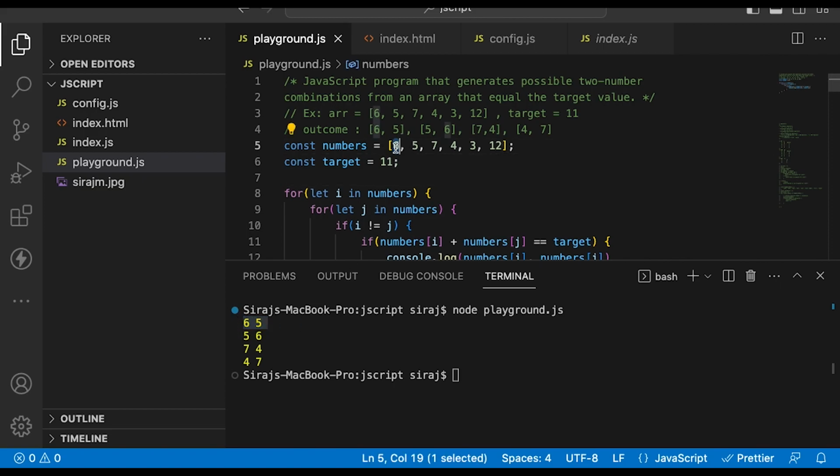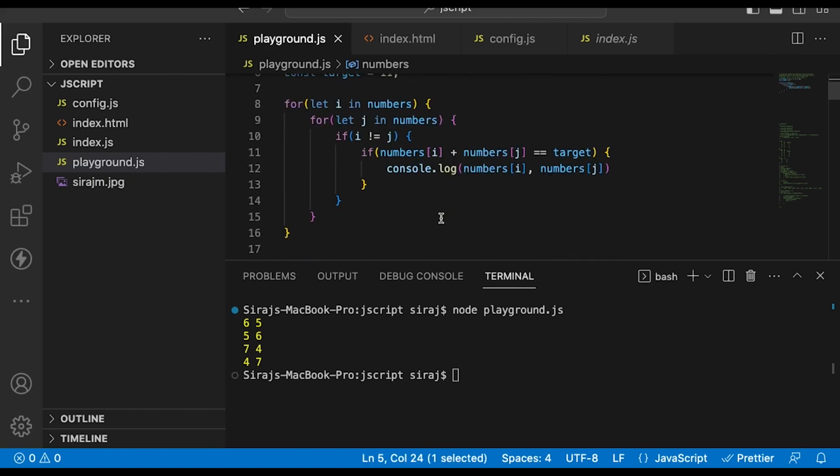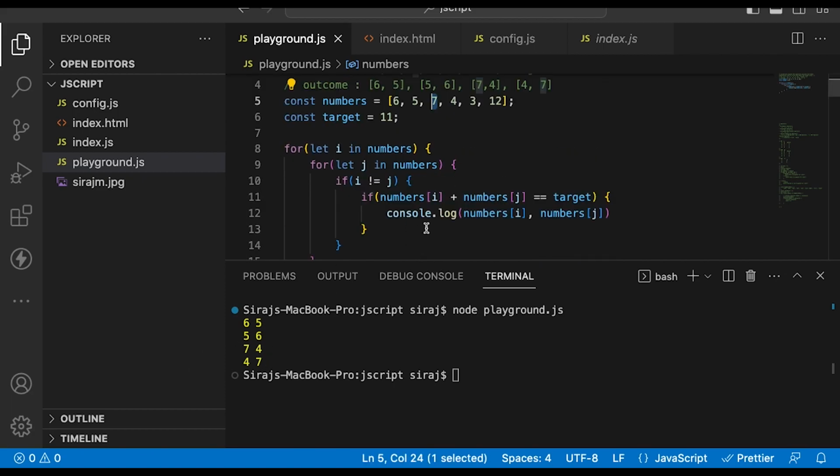I consider this as i and this is j. Next time this is i and this is j, the second possibility. Third possibility i, j, and then fourth possibility this is i and this is j. There are 4 possibilities we are able to generate from this array which match the target value.